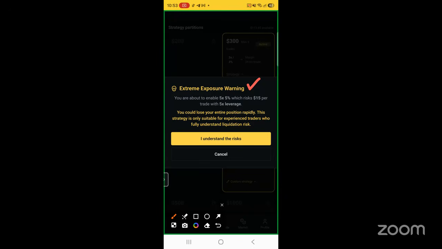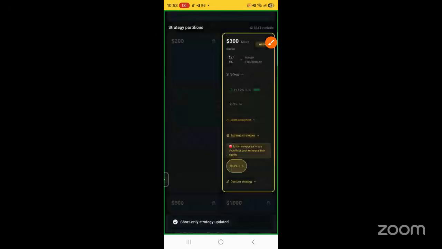You are starting to become greedy. You are about to enable 5x 5%, which risks $15 per trade with 5x leverage. You could lose your entire position, my dear. It warns you. So if you know you're okay, click I understand the risk. I'm committed. Do not scare me. I'm committed. That is if you know you have $5,000 and above.